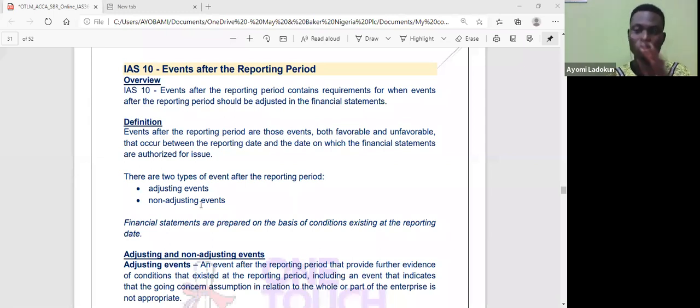So you understand that, right? You already know the financial year, January to December, and the balance sheet date is December 31. It's different from the last date of transaction. We are not bothered about the last date of transaction here. It's only when you are doing your external auditing that you can bother about that. But we are bothered about the balance sheet date.